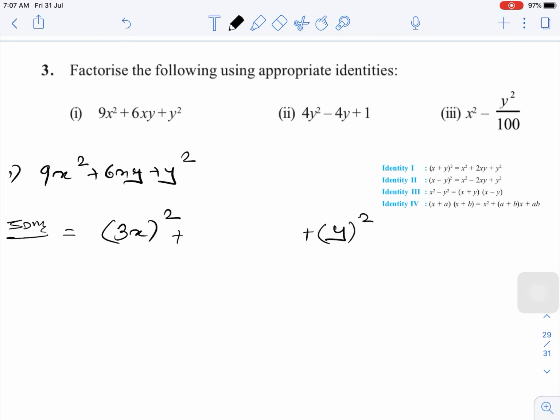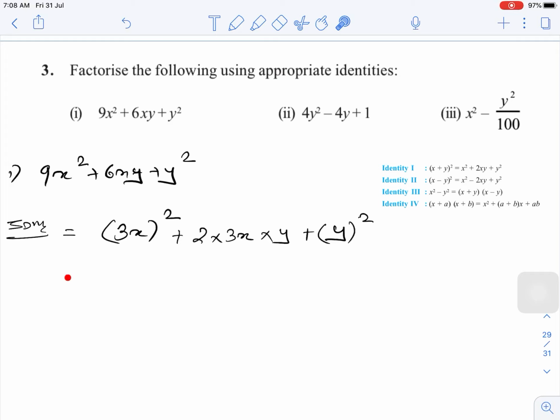Now in between, check whether we can write this one in terms of the first term and second term or not. So yes, we can split it as 2 into 3x, our first term, and into y, our second term. Now let us confirm whether, when we multiply this, we get this or not. So 2 3s are 6, x into y, xy. So yes, we have just written this one in factor form.